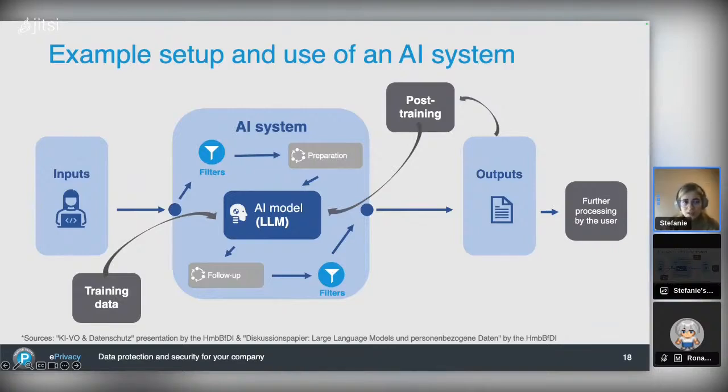Then often within AI systems there are filters. This might not be the case here, but it could be that there's some data that will be filtered out by the AI system. And then there will be a preparation phase where the AI system makes the inputs understandable for the AI model. In an example from a chatbot, they break down the inputs, the sentences that we put into the AI system, into tokens and convert them into numerical numbers. And so it is readable for the AI model. It can process the information and prepare the answers, the outputs.